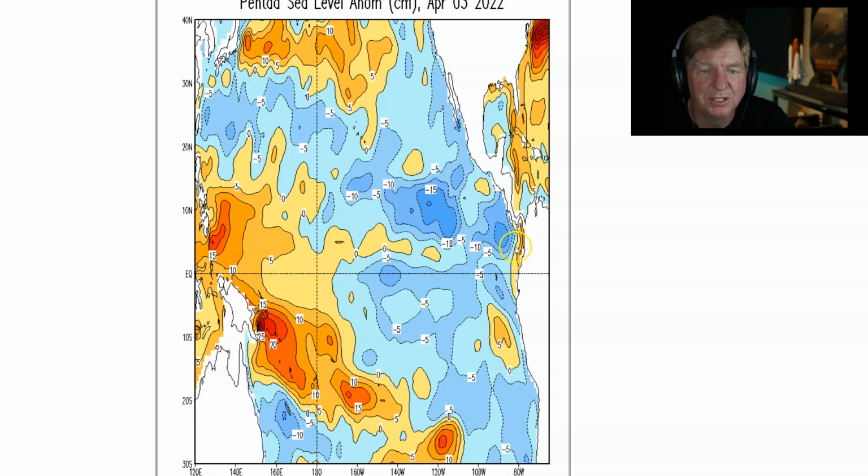All right, so the remnants of our previous Kelvin wave, here's Ecuador. See the positive anomalies here, suggesting lingering warm water there. But negative anomalies, minus 5 centimeters, 10 centimeters. That's at 10 centimeters of ocean height. Right there at 140 west. Now, the interesting part again, like what we were seeing previously, this was minus 15 a couple of days ago. It's backed off. We're kind of watching this warm water here now to see if these positive anomalies start pushing off to the east.